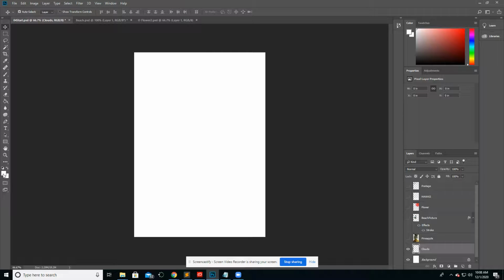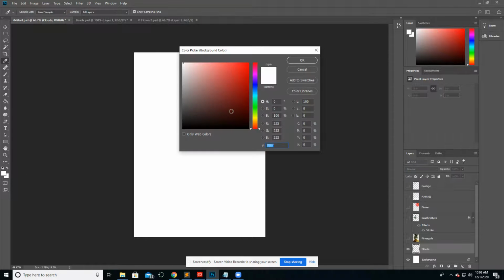So let's see. Here's our colors up here. You have a foreground color and a background color. Do y'all see that? It says background, foreground. Usually whenever you're using your colors and paints, it's going to use that top color, but sometimes when you do blending options or a small gradient, it can combine those two colors and create like a mix. So in this case, what we're going to do on the background color is put these numbers in for the RGB, and it's going to create like a light blue.